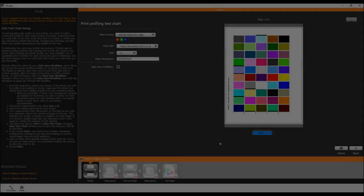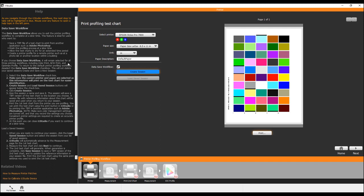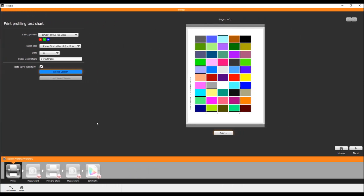So now that we've entered our color print profiling workflow, you'll notice that everything basically is going to look the same. However, we've added a checkbox here that says Data Save Workflow. When we first open up the profiling process, our help file is going to stay consistent with what you've already seen, showing you the steps on how to build a profile. However, as soon as I click the button here and hover over it, those options now change. One thing that you will also want to take note of is you can actually pull this all the way over if you want to have full access to your entire screen.